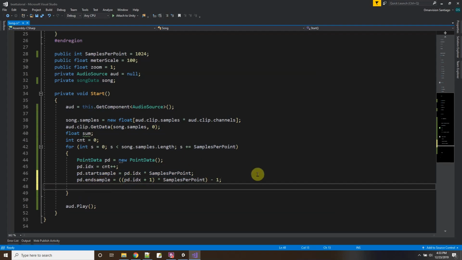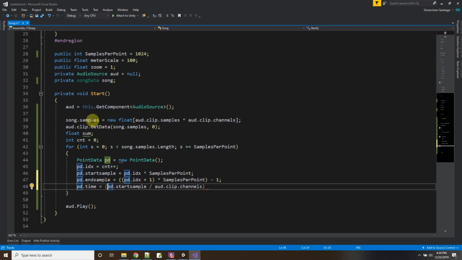And now with the samples, can I get the time from the samples? PD dot time is going to equal the start sample divided by audio.clip.channels. Okay.